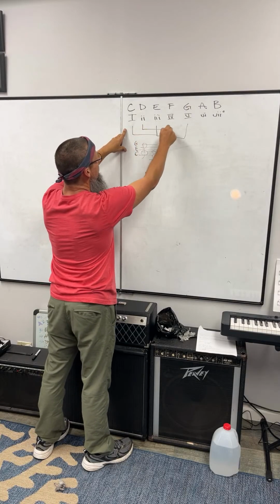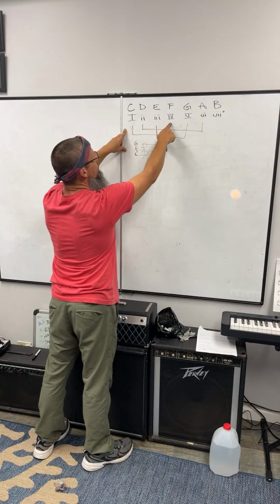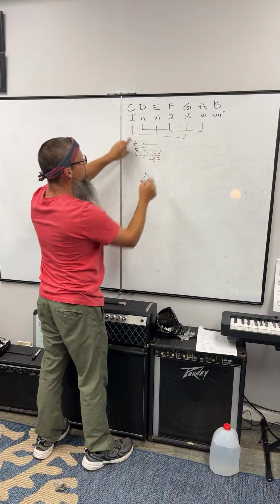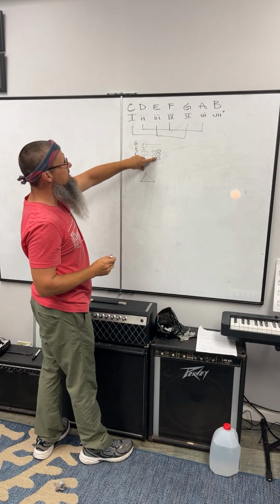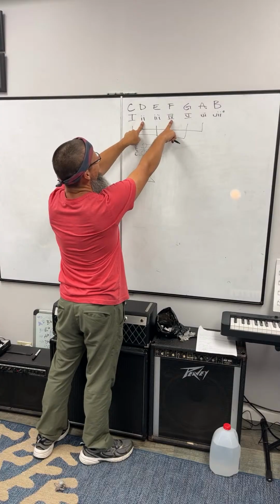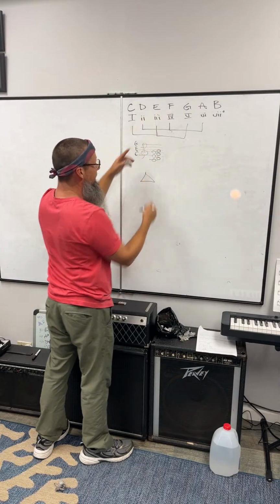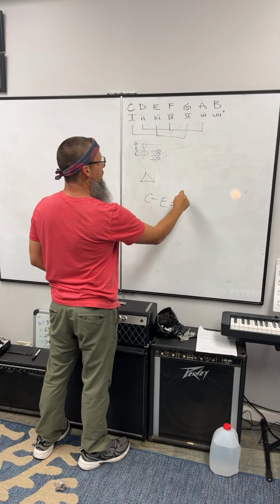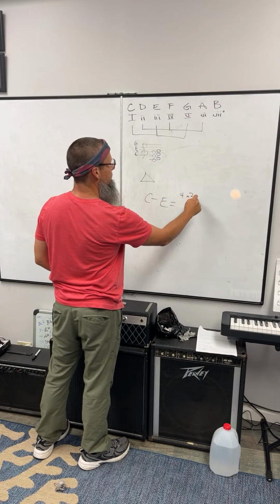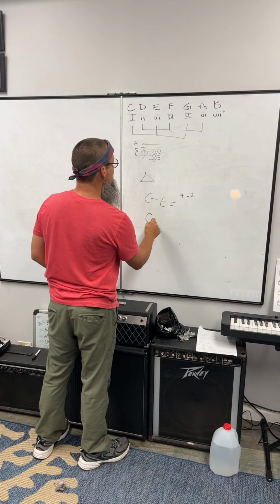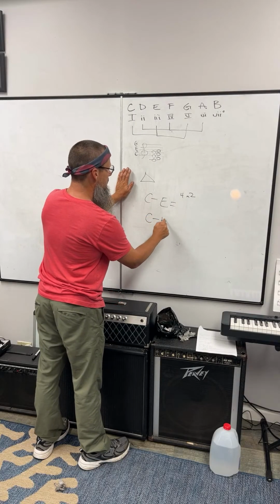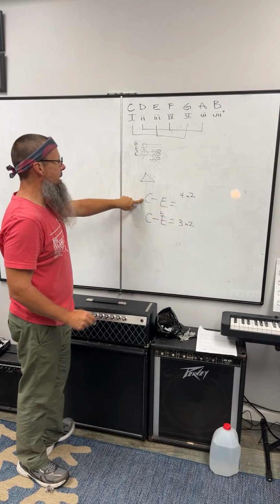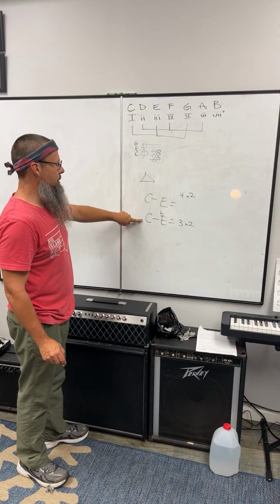When we go to our next note, which is on the 2, 4, and 6, it gives us a triad that is above the C major. It is known as D minor because the dyad, or the distance between D and F, is not the same as the distance between C and E. There are 4 minor seconds, and there are 3 minor seconds in between a major third and a minor third.